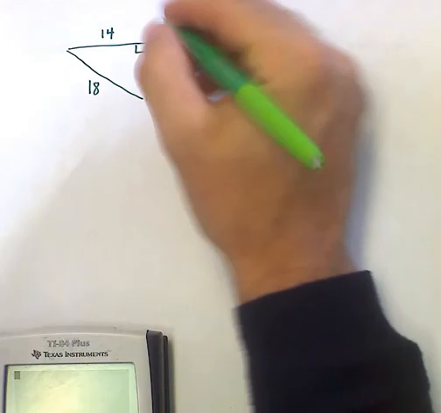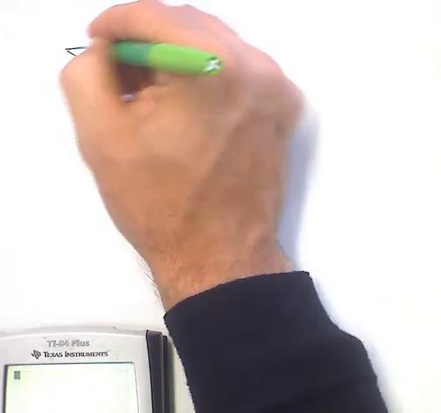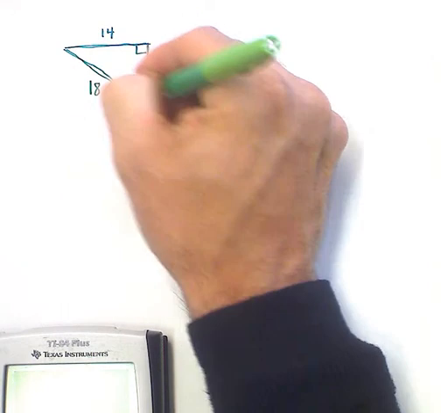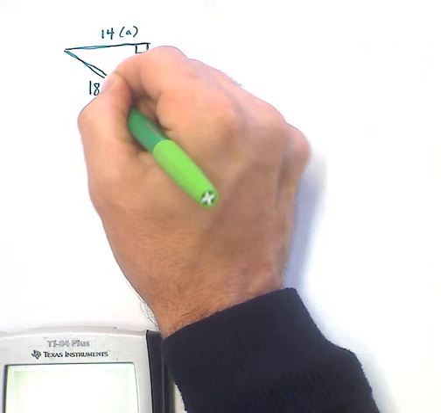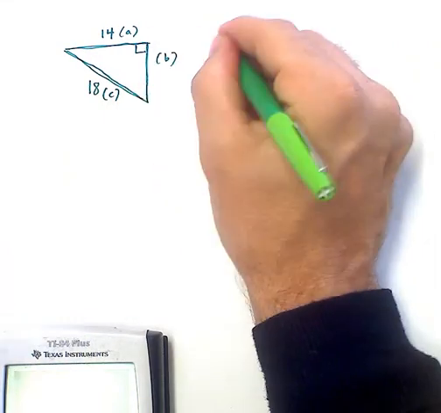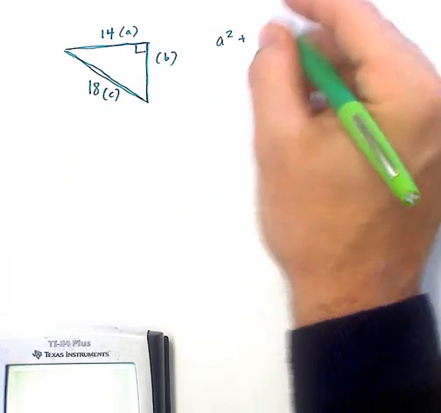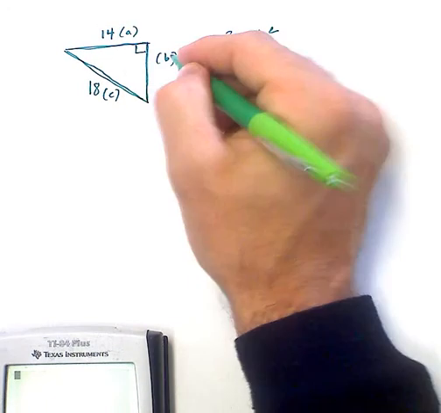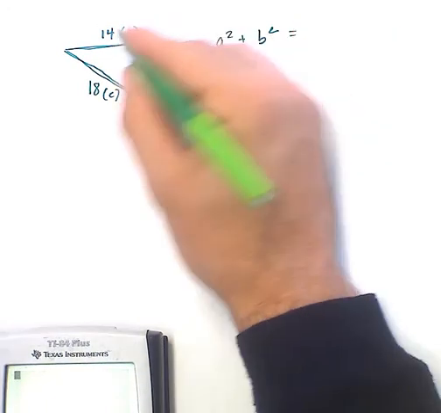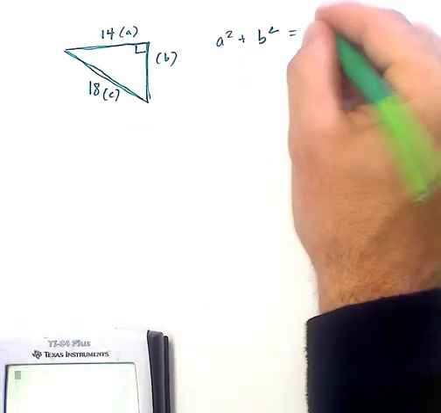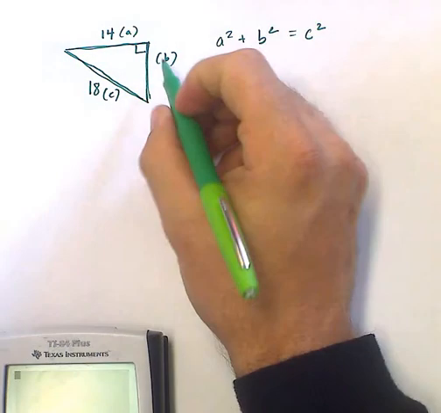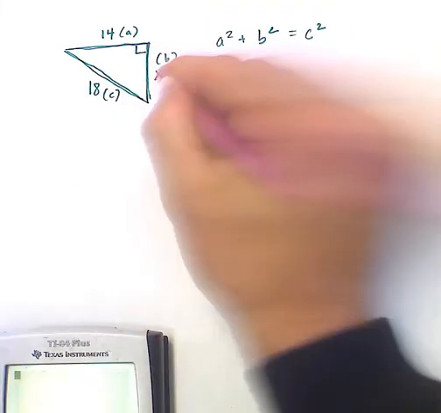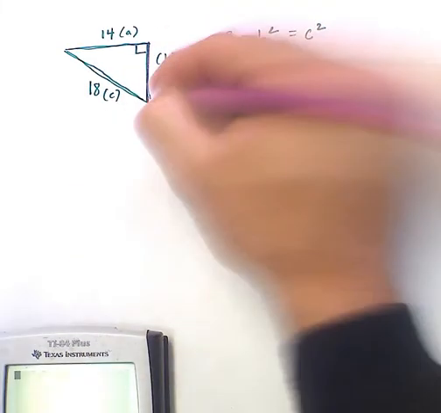Okay, so here we have a right triangle, and we know with a right triangle you have two legs and a hypotenuse. And the sum of the squares of those two legs, if I square these two sides which make up the right triangle, is going to be equal to the hypotenuse squared. So when we're looking at this type of problem and we see that we're missing a side, in this case we're solving for a leg.